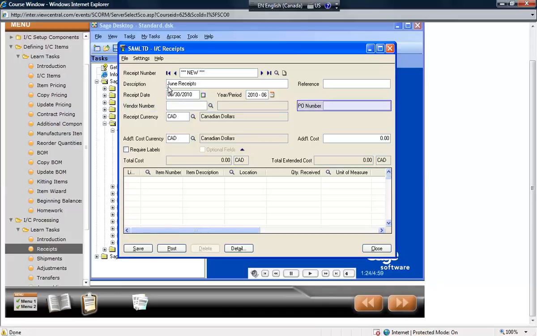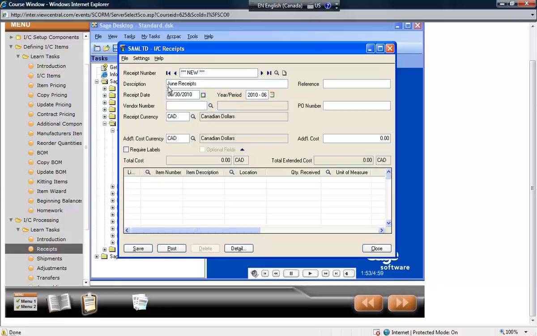Then optionally indicate a purchase order number. If multi-currency is installed, and if it is activated for use with inventory, enter the currency code based on the receipt being entered. If a vendor number was entered above, the system will default to the vendor's currency. If the currency entered is not the functional currency, the system displays the associated exchange rate for the date entered. The rate can be overridden if necessary.